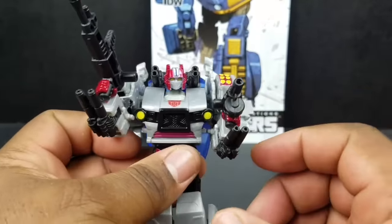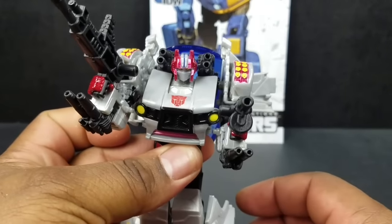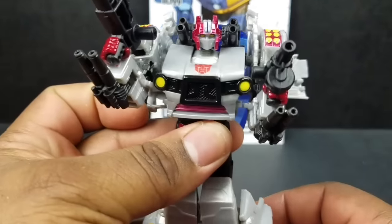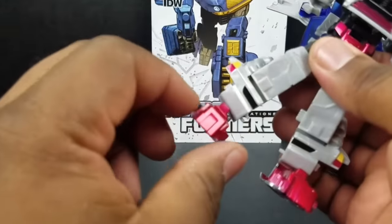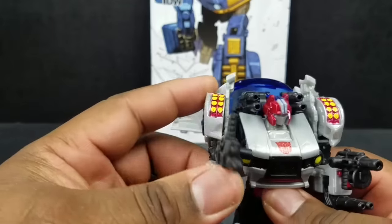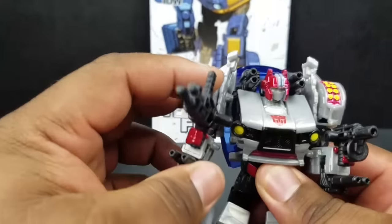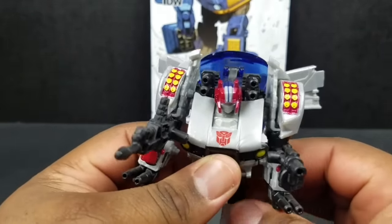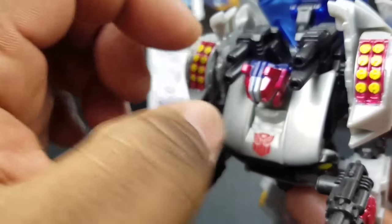What sold me, honestly, was look at him — the guy's armed to the teeth. He's got a prime-looking face going on, kind of looks like he's wearing a football helmet, looks all kinds of good. He's even got a little bit of ankle tilts, for God's sake. But he's just oh so bad. He really can't do that much. Going back to Nightbeat and this one — they clearly wanted to give this guy light piping. They didn't even paint over it, but then they painted over the eyes. Come on, man, follow through. He's got light piping in the back of his head, and then someone said just paint the eyes — they don't need it.